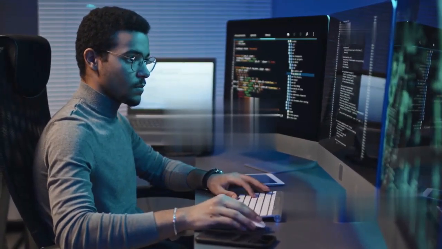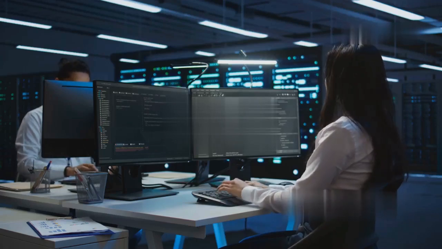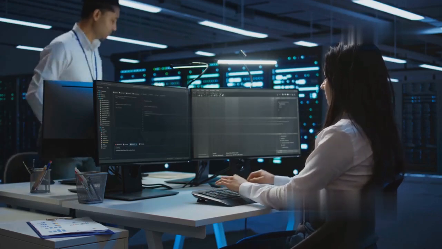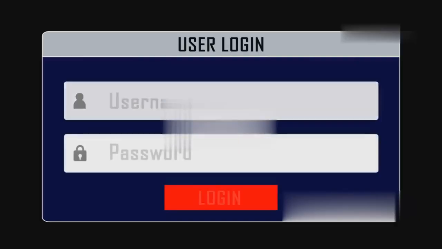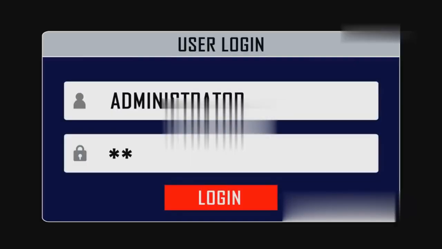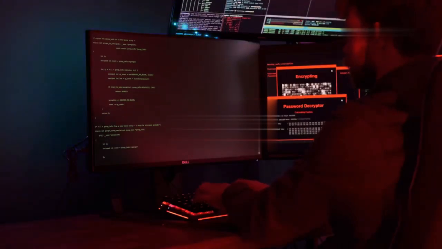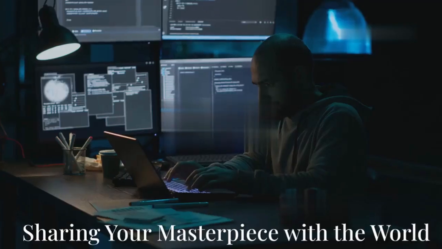Security is paramount when it comes to web development. We'll cover essential security concepts and best practices to help you protect your websites and web applications from common threats. You'll learn how to protect user data, secure your forms, and build secure authentication systems. Think of this chapter as equipping yourself with the knowledge and tools to build secure and trustworthy web applications from the ground up.